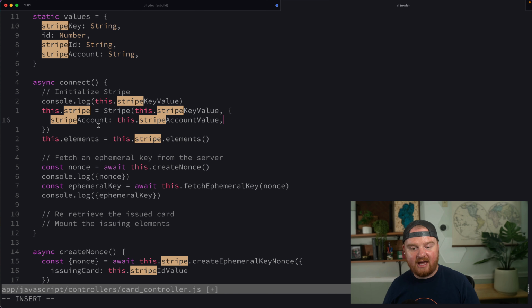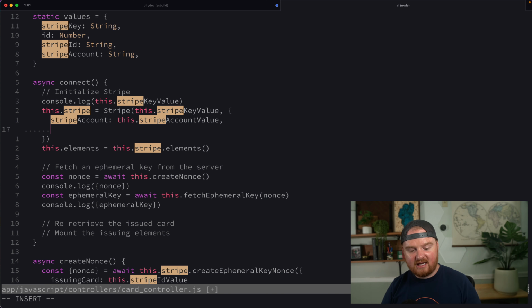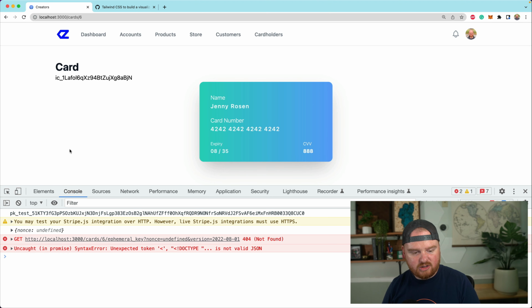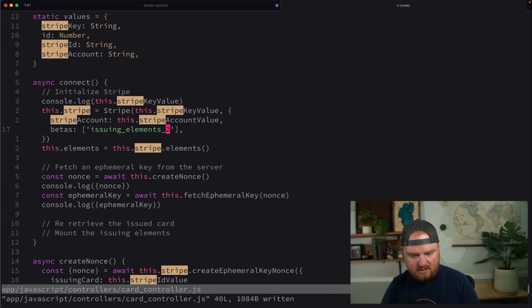That's so that when we're fetching these issued cards for connected accounts, it knows which connected account it should be authenticating on behalf of. The second is that, because this is still in beta, we actually need to specify that this is for issuing elements beta. So now if we refresh the page, we should be getting back a nonce.